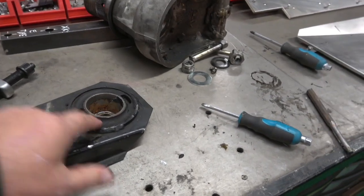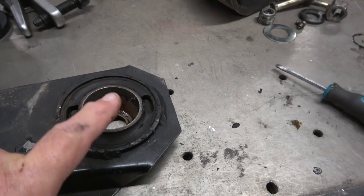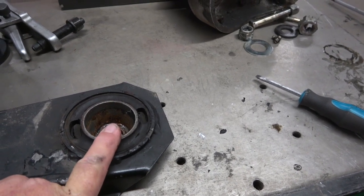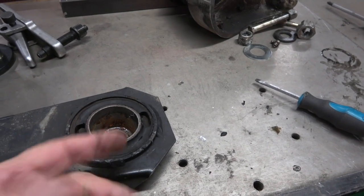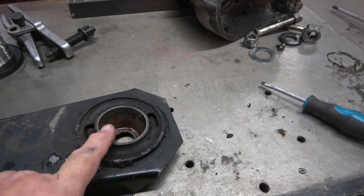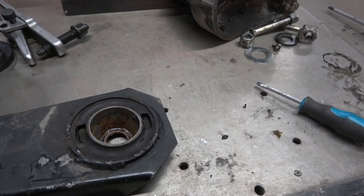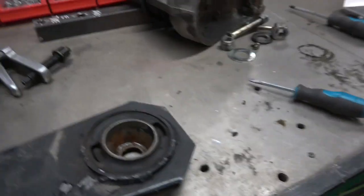But the main bushings are good. But as you can see, there's some corrosion in there. And before I had the car painted, I did it in body shutz, or Raptor, whatever, you know, an underseal if you like. And that was quite thick, and what's happened is it's actually got jammed onto this bushing. This was jammed right inside. You can see where it's almost metal to metal, and it's taken the paint off, and I'll show you that on the car. In fact, you can see how tight it was.